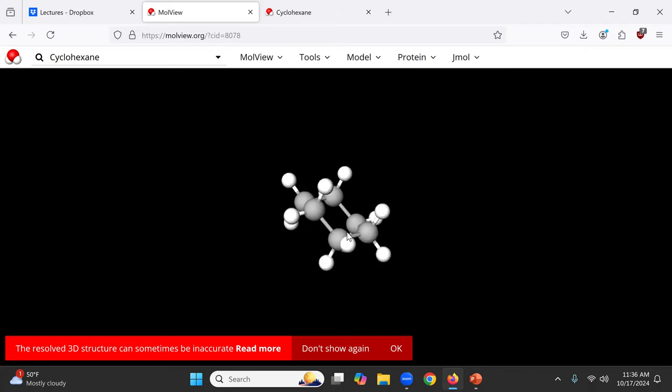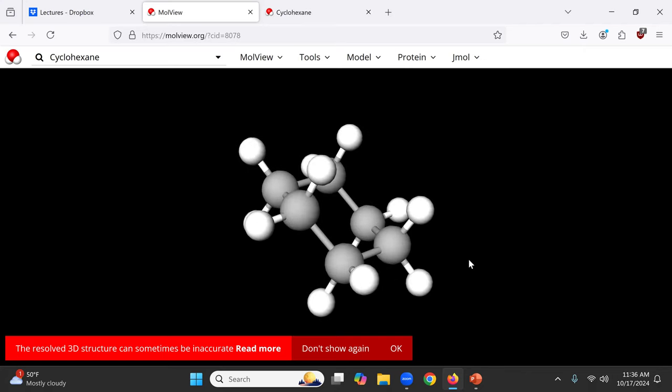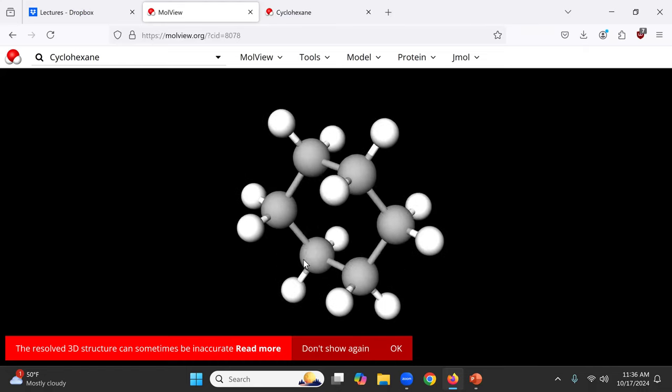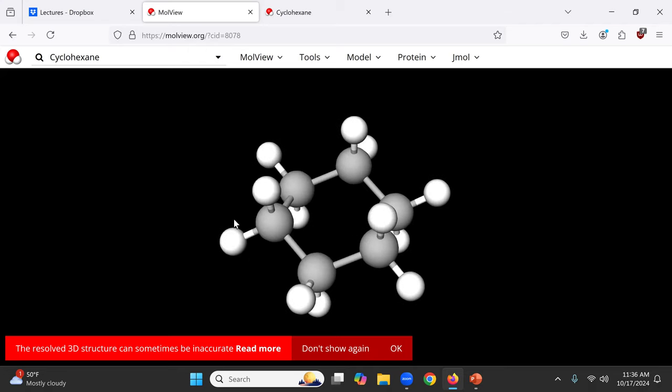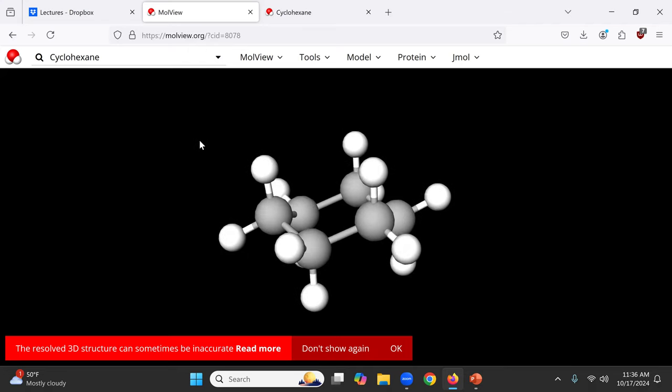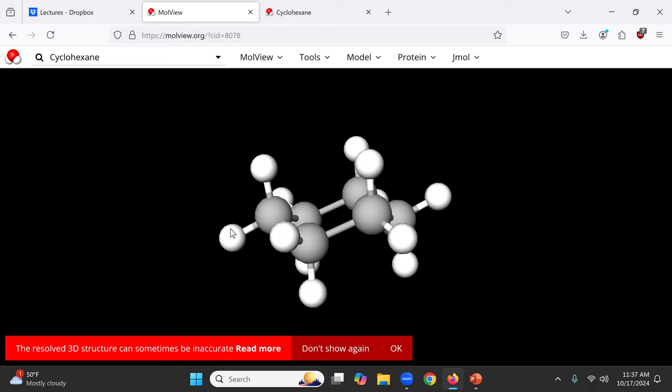So there's our chair conformer, right? Flip it one more time. It's still kind of hard to see, but if this is our headrest, here's our axial position, equatorial position. Here's our axial position. Equatorial is pointing straight out towards us. Axial is up and down. Equatorial is pointed away from everything else. In general, axial is going to be pointed towards the other part of the molecule, and equatorial is pointed away from everything else.